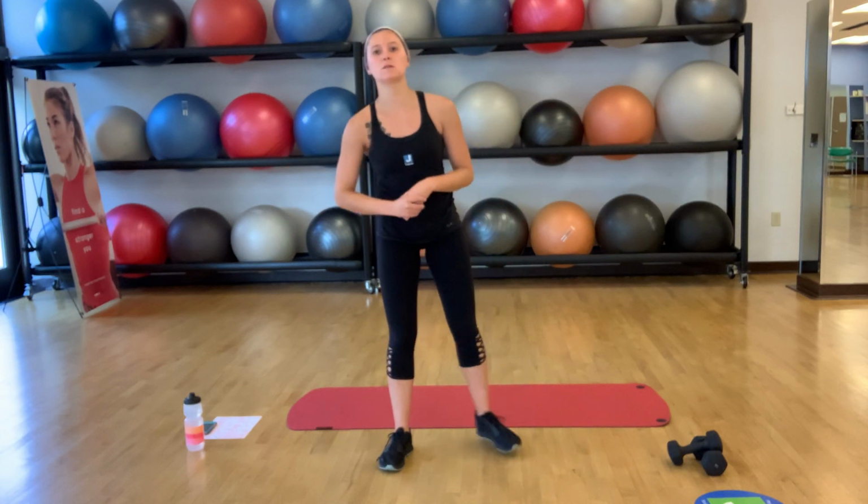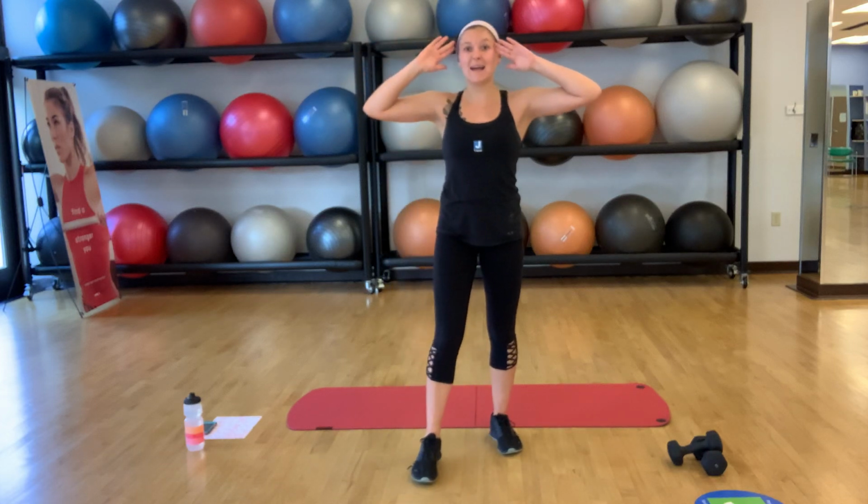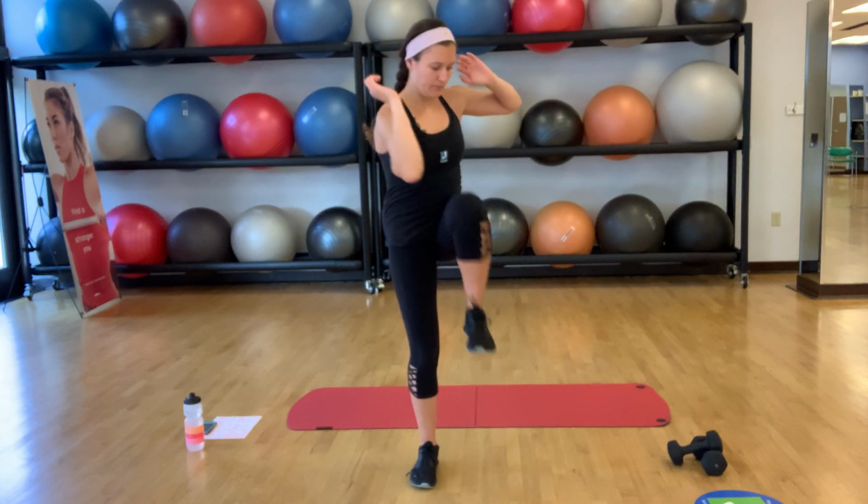Okay, let's come out of that half squat. And now bring your fingertips on your temples. We're gonna move the elbow towards the opposite knee. Just like so, driving the knee up, giving your abs a little brace.